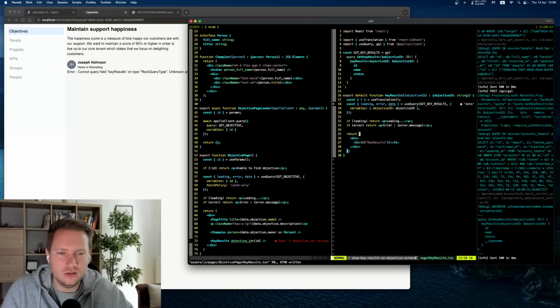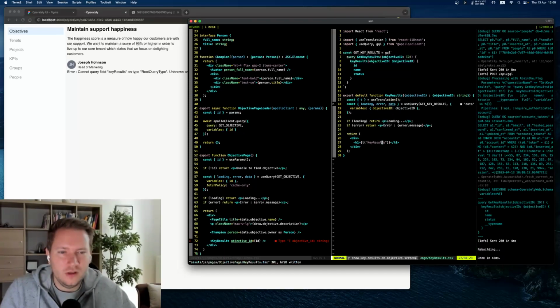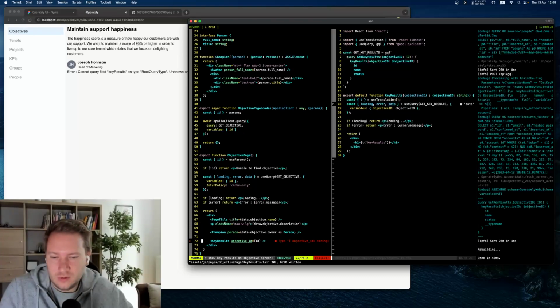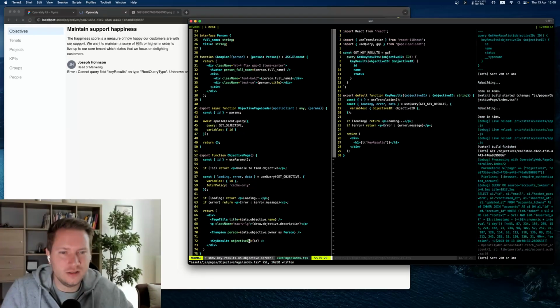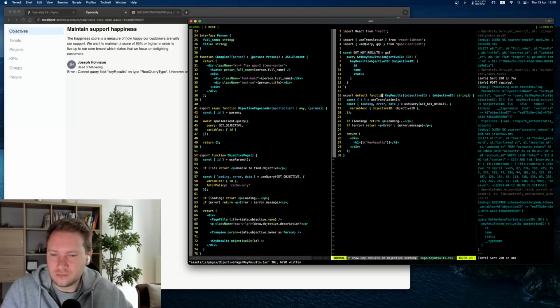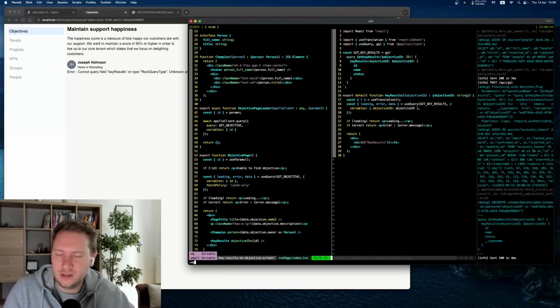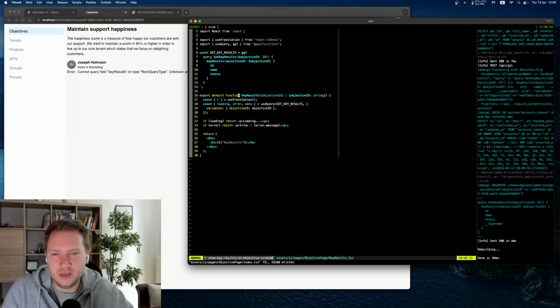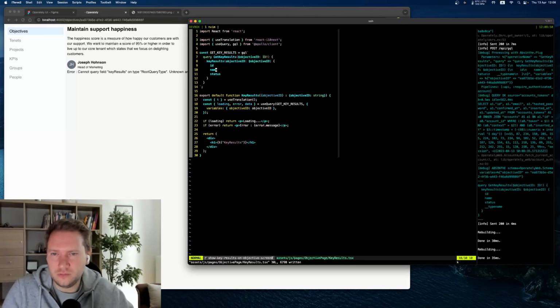That's good. I wrote it out like this, but actually I'm passing it like this. And with this, I will have a new key results section on this page. So now we have this.